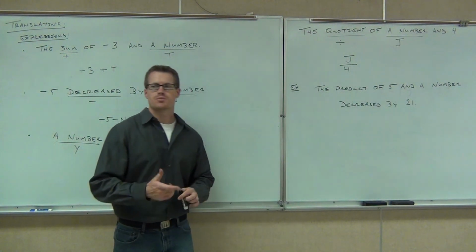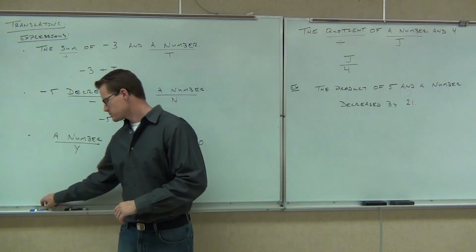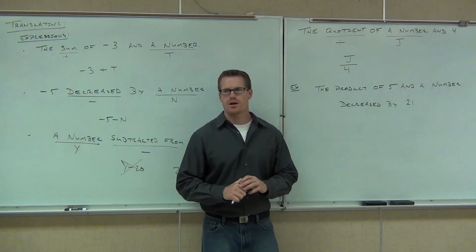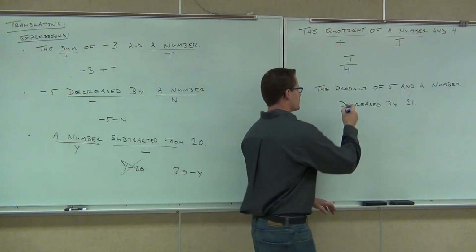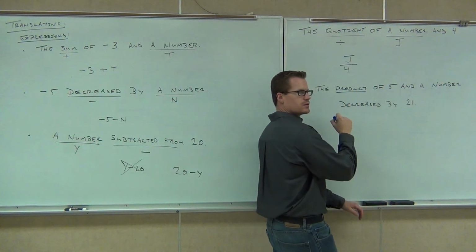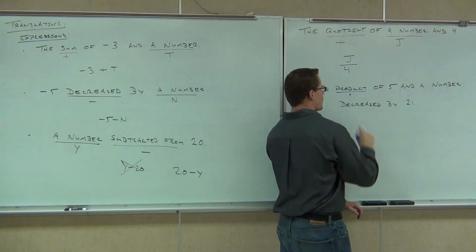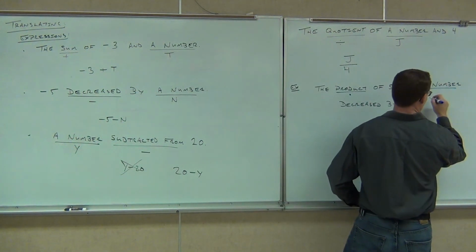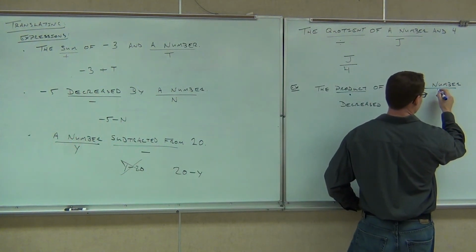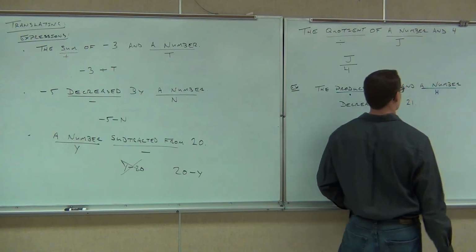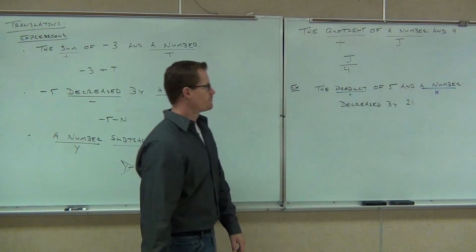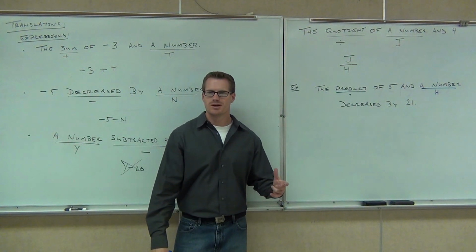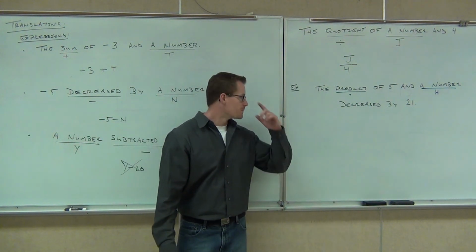We're going to go through the same process that we just finished. We're going to underline some key words here. What's the first key word I might want to underline? Product. What's product mean? Multiply. The product of 5 and a number, which could be anything. Let's pick H. I don't really like picking S's because they look like 5s for me. That's the only reason. So H would work for me.